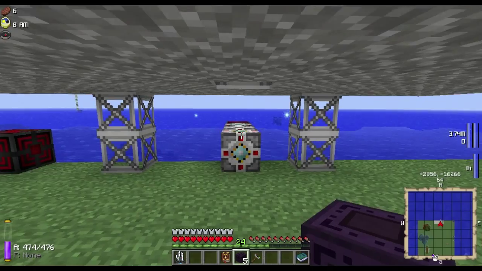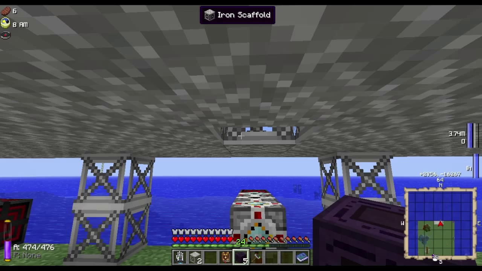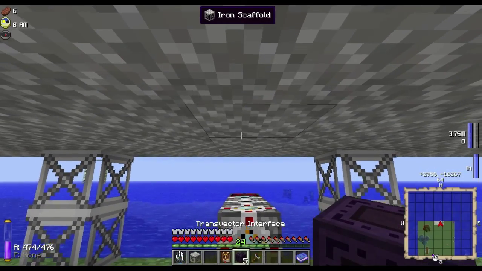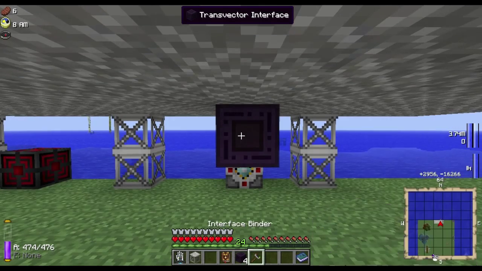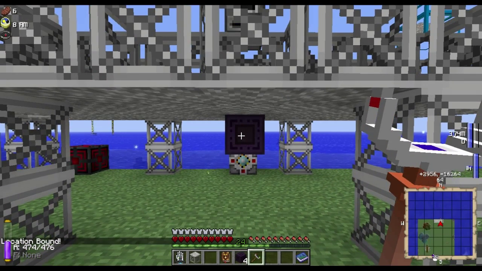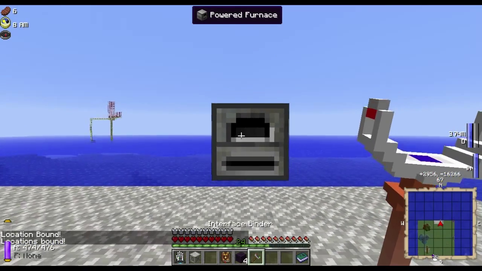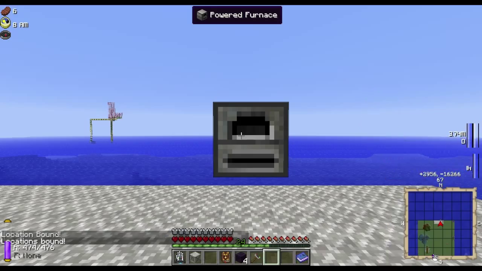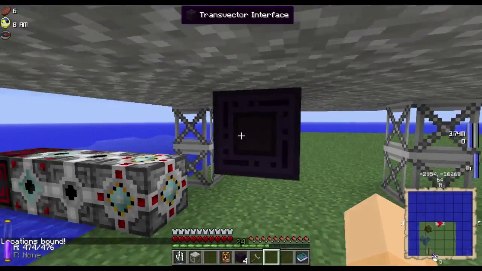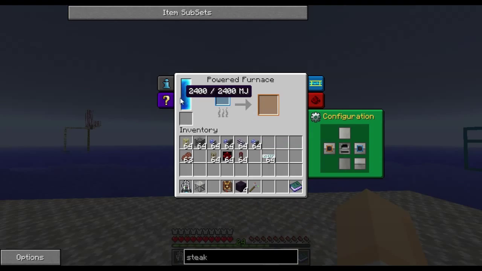Okay, so we're underneath here. You can see the powered furnace above. I'm going to replace this block and then place our Transvector interface here. And then I'm going to right click with the interface binder on the Transvector interface, and I'm going to shift right click on the powered furnace, and you'll notice that it says locations bound after you click on the furnace.